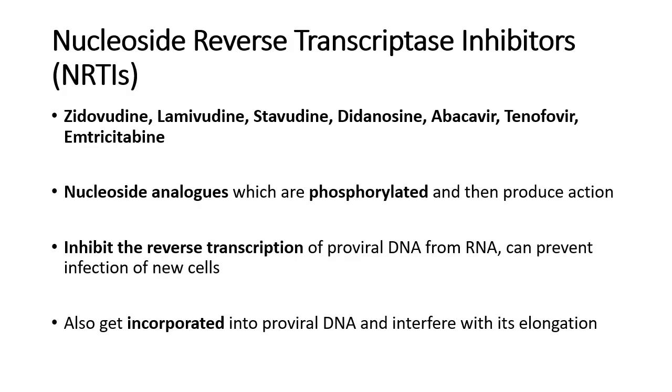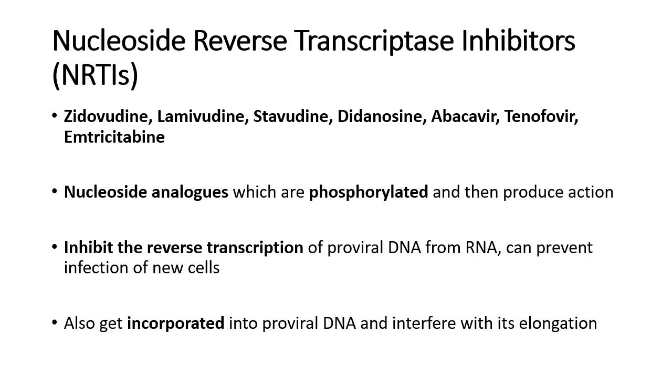Now, the nucleoside reverse transcriptase inhibitors are basically nucleoside analogs. For example, zidovudin and stavudin are thymidine analogs. Diadenosine is a purine nucleoside. So they resemble the nucleosides. An exception is tenofovir, which is a nucleotide analog. So these drugs have to be activated by phosphorylation. Only then they can interfere with the reverse transcriptase enzyme.